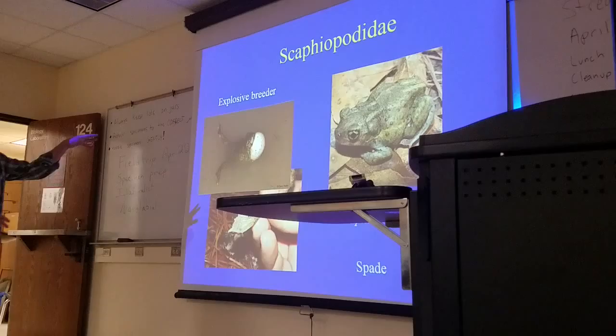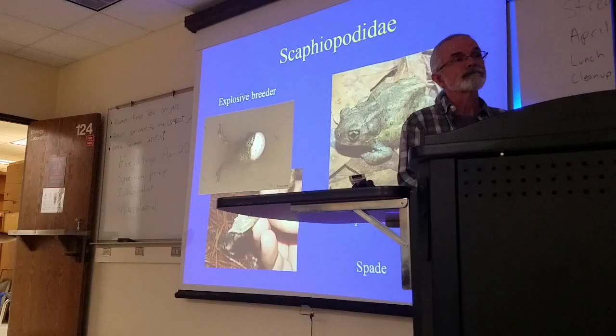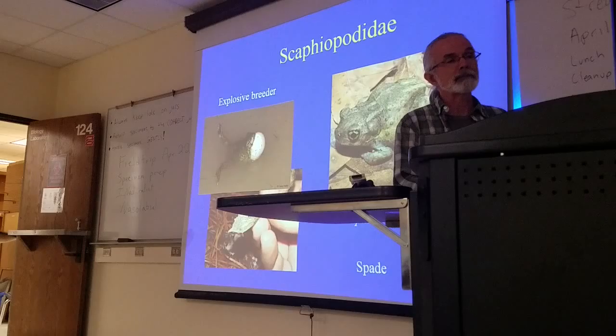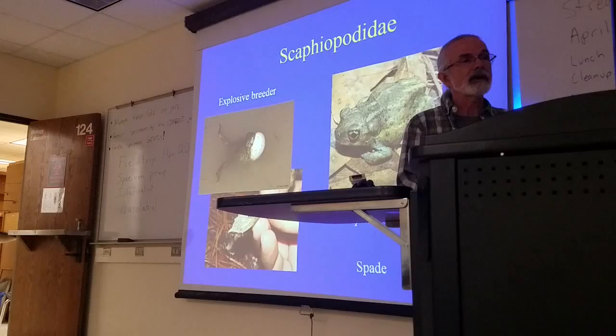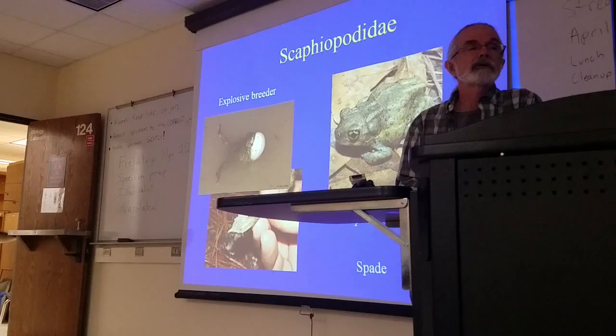I haven't seen any in a long time in East Texas. We used to have a lot of them. I haven't seen one in 10 years, so I'm not sure what's happened, but they seem to be gone. Fire ants, probably. Could be fire ants. Not sure why, but yeah. This is one of the species that can handle even desert conditions because they stay underground until the rains occur.